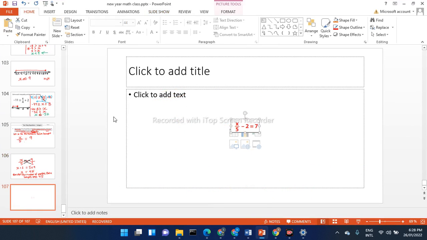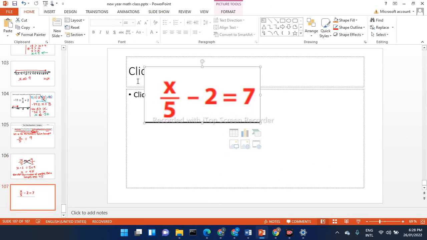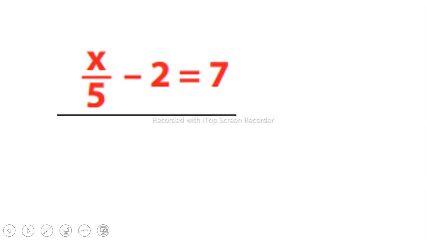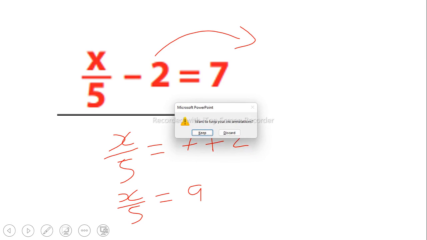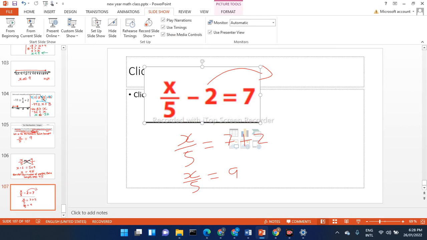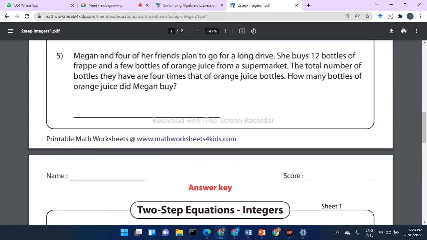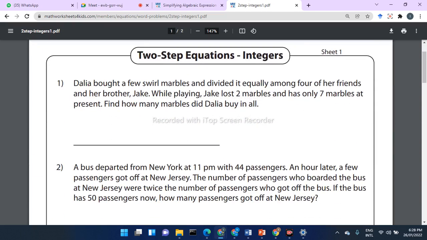They're saying the exact same thing, because what happened there is that if you send over the 2, it becomes x divided by 5 equals to what? 7 plus 2, right? And so it becomes x divided by 5 equals to 9. So it's the same thing. Alrighty. Thank you. No problem. We just added the 7 plus the 9 plus the 2 before. So that's the difference.